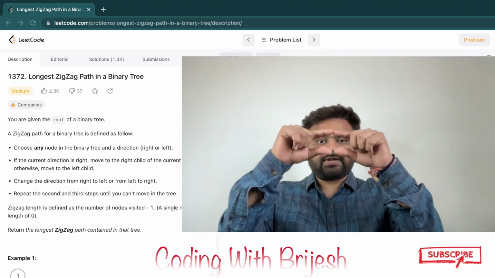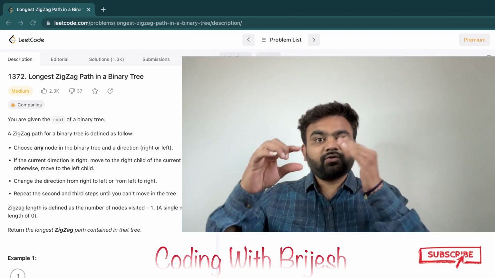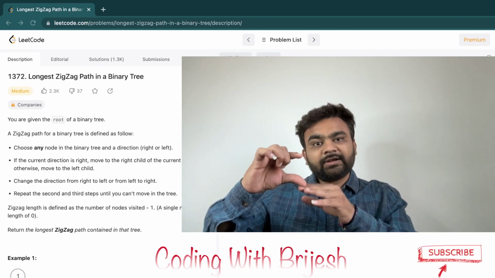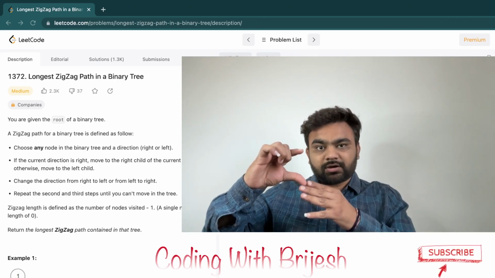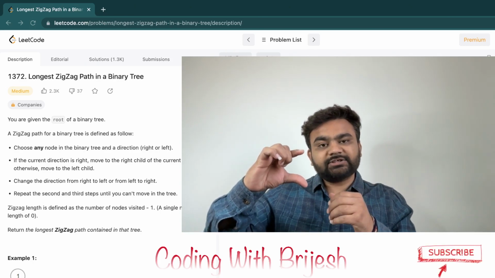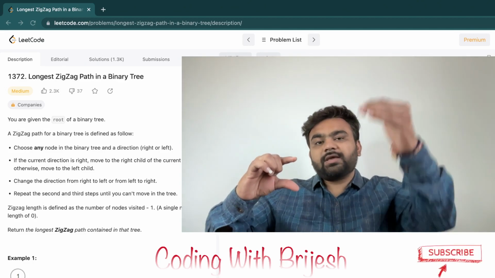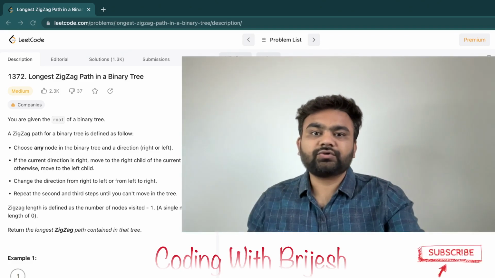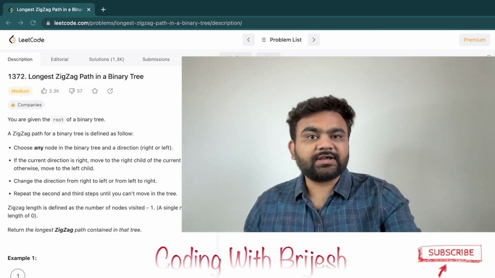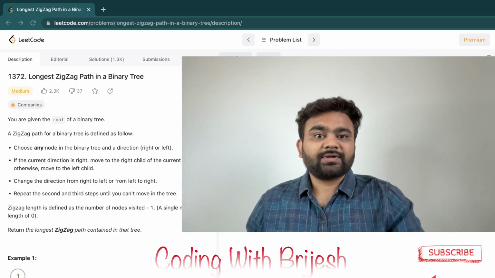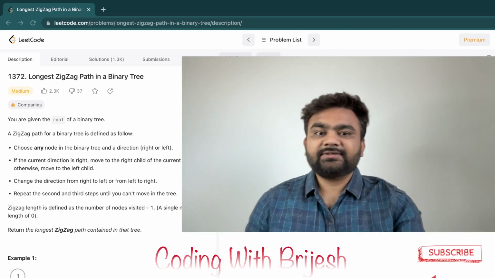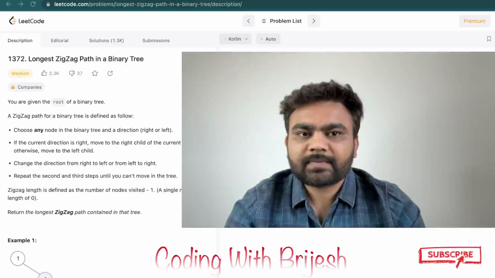So when we start from the root node, we will go to the left. If that node also has left or right children, we will go to those nodes first, and then we will come back to the root. So this is the DFS approach. Let's dive right in and see how it's done.